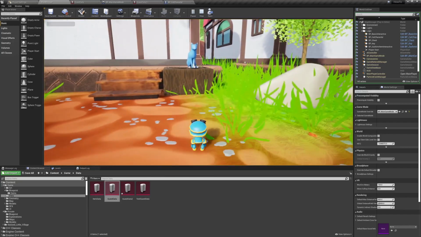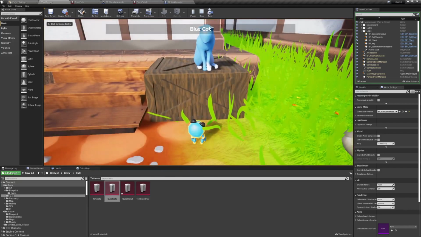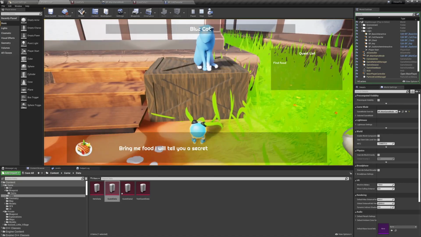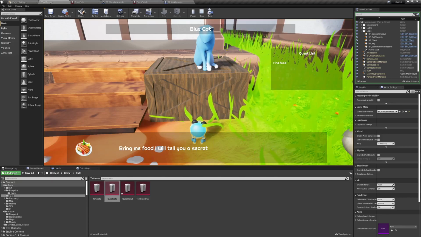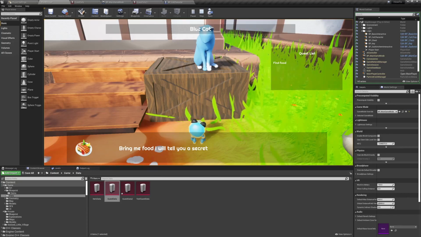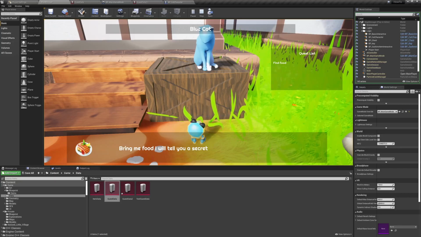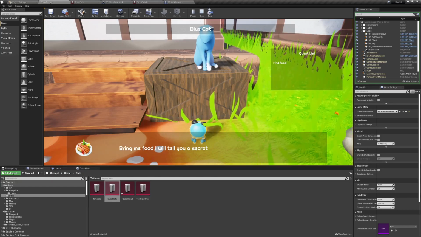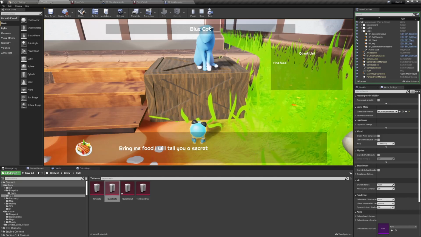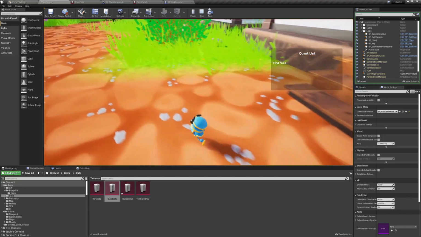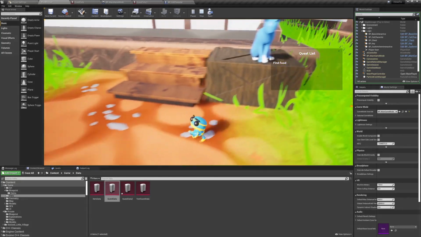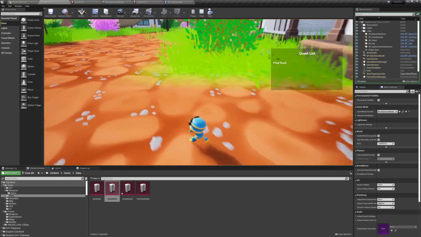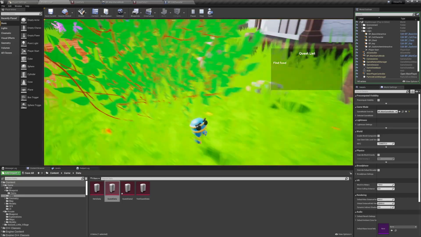We move, we are right here with the cat, the text that we are here. We press the action button, and yeah, that's what it does. So it checks for the quest, and if the quest exists on the game mode, it will bring the information, and if it hasn't been completed, it will show me the information and add one element to the quest list. Now let's go away. The UI will be shown and hidden automatically when I am inside or outside of the cat. And now let's finish this quest.